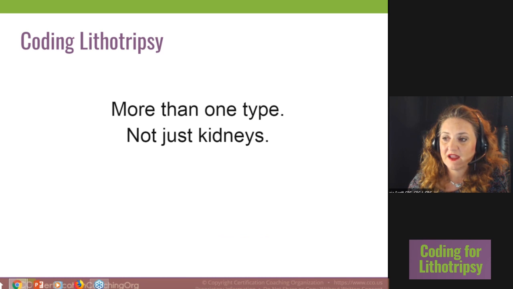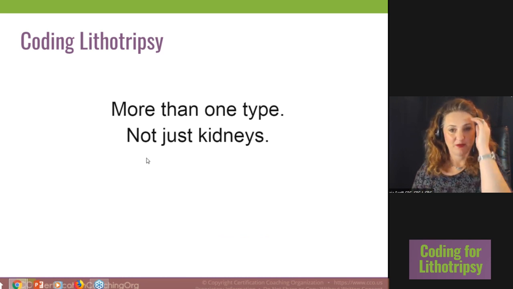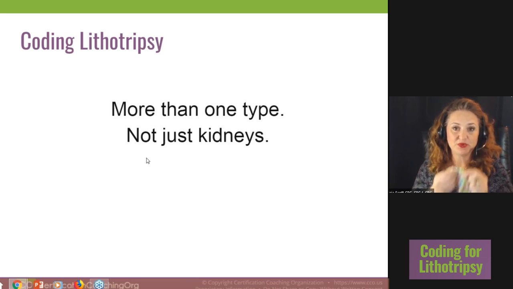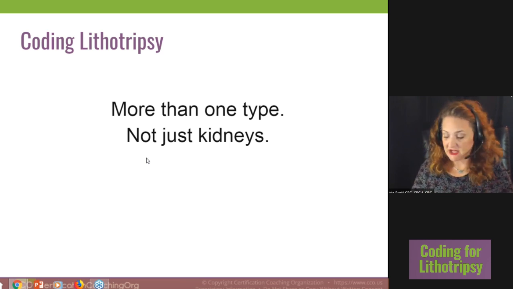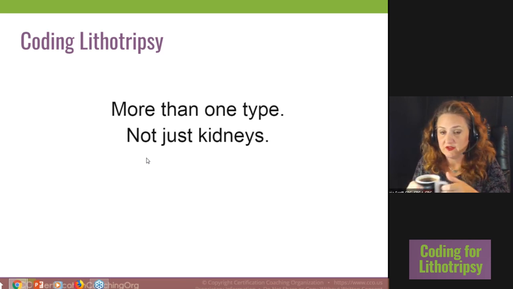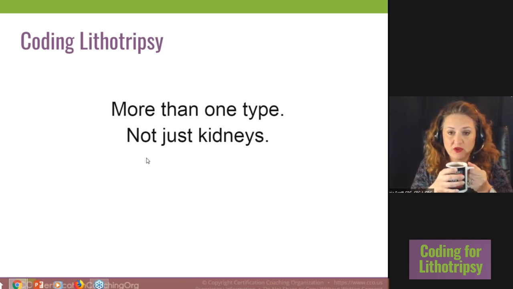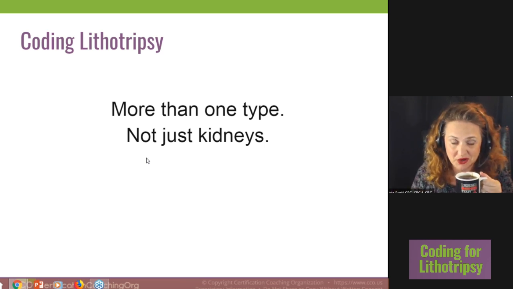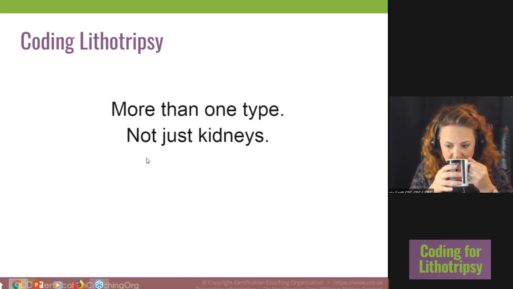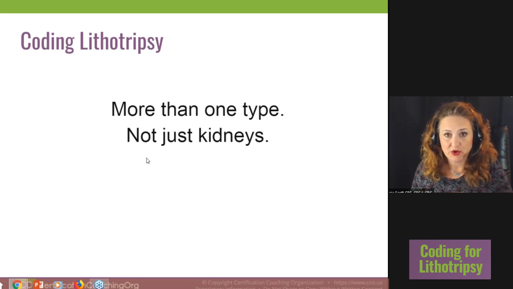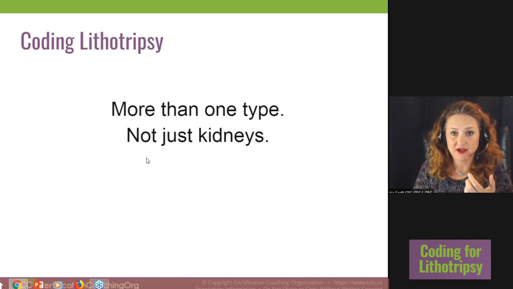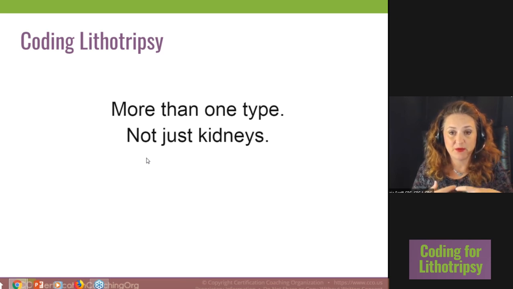That's why I said, for the kidneys it's pretty straightforward, easy to find, whether you're doing anesthesia or coding. We need to know where the stone is. Is it in the kidneys? Is it in the ureter? Is it in the bladder? Is it in the urethra? Which it probably isn't going to be in the urethra. But we need to know the location. Is it in a biliary duct? In other words, is it in the upper abdomen? Okay, so those are reasons why they would do a lithotripsy.